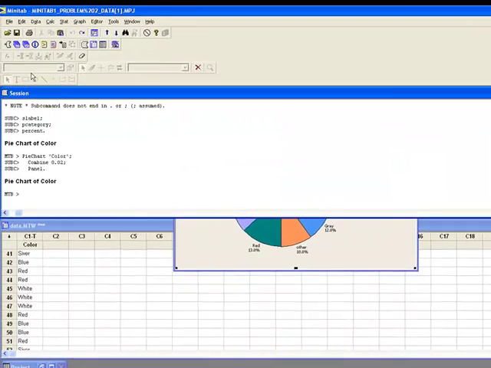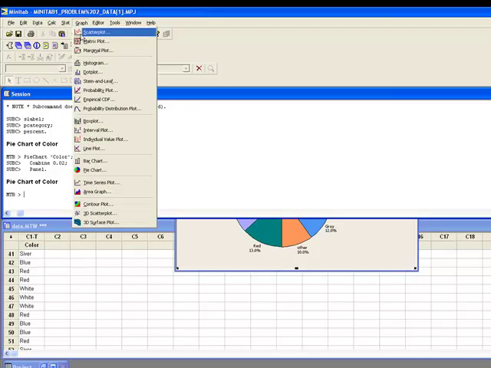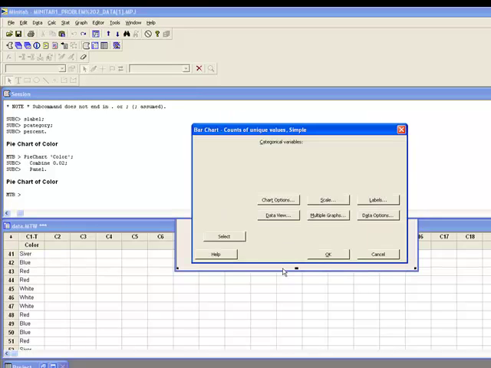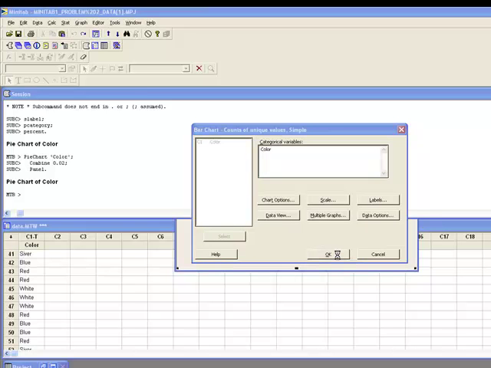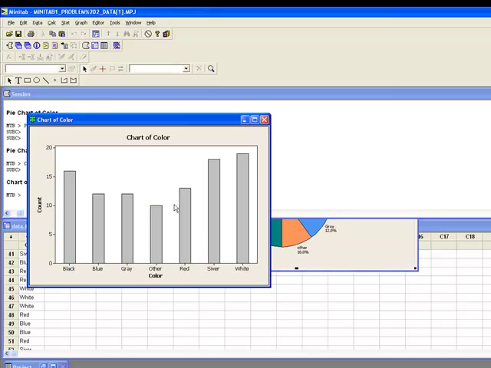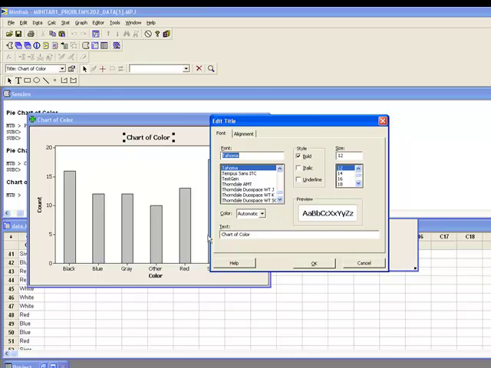Now again, I can use the commands, or I could just go into my graph, go to bar, they call it bar chart, it's a bar graph, hit OK, and do the default, MINITAB's default bar graph. That just means I have to change some of the titles around and make the changes that are necessary. Now with the bar graph, this is exactly what we want for qualitative data, that they're equally separated apart and that they're labeled nicely. Now one thing is, I need to change this, not chart of color, but distribution of the color of cars for our sample of 100. So I'm going to do that.